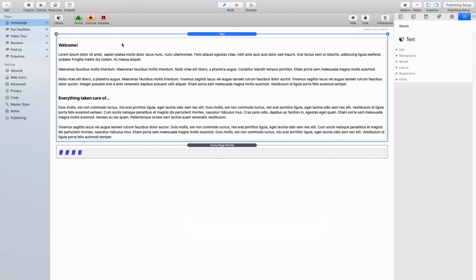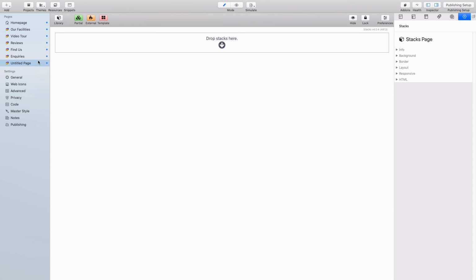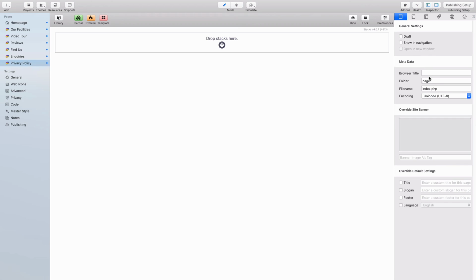First thing we're going to do on this website today is to actually set up a privacy policy page. It's quite a mouthful, that, isn't it? Privacy policy page. Ironically, this is a thing that quite a lot of RapidWeaver users tend to forget, and yet it's one of the easiest things you can add to a website, and actually goes quite a long way towards making your website privacy compliant. What I'm going to do is just add a page in the normal way here, and I'm just going to call this privacy policy. And in the page inspector, I'm going to set this page to be ignored. I'm just going to update its folder name here.